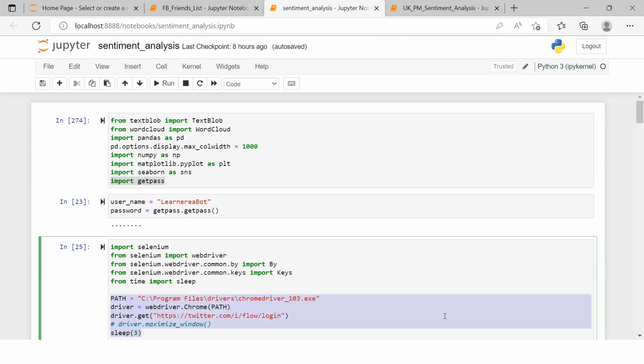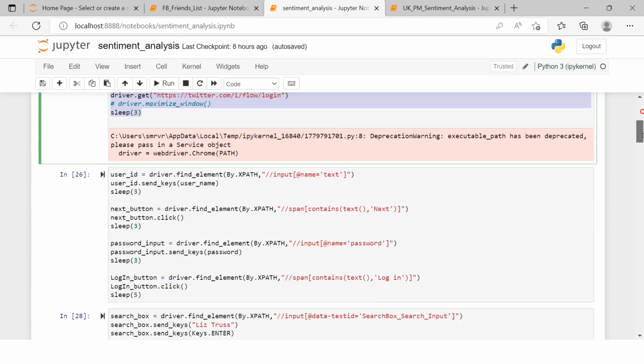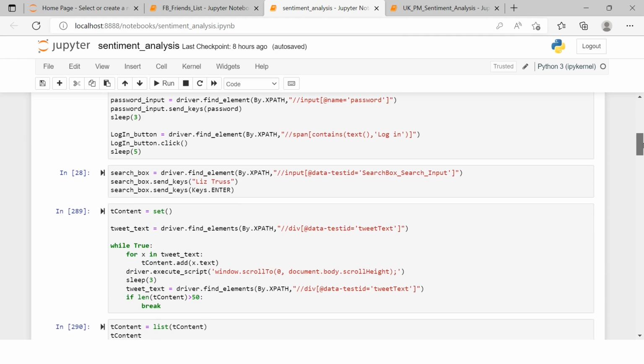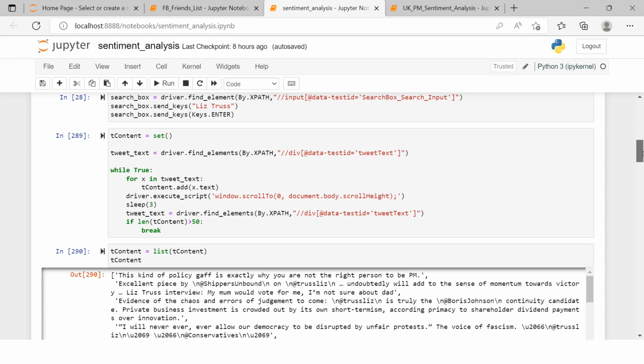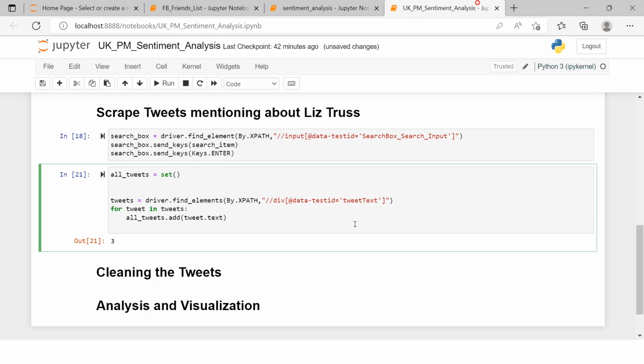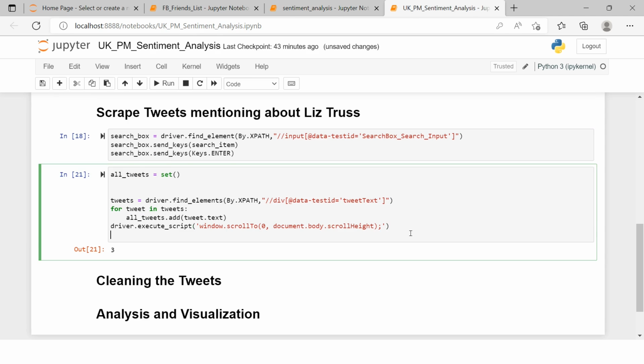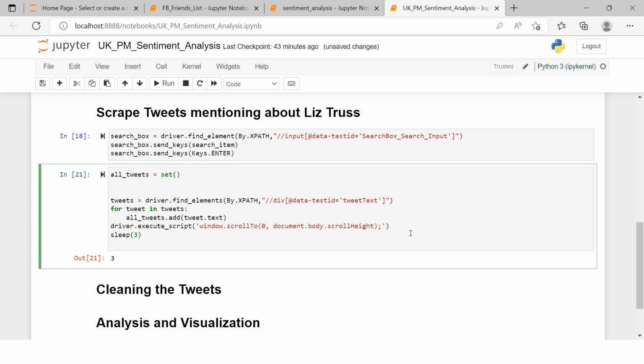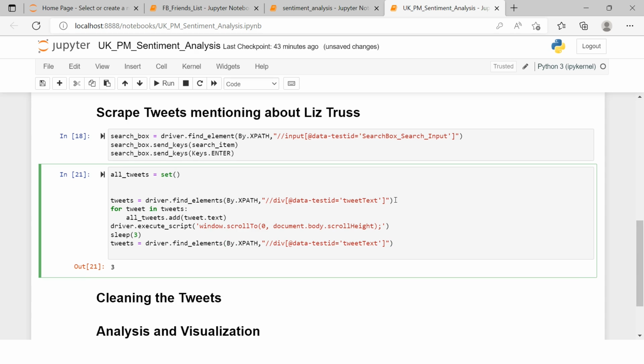So to scroll down we have a JavaScript which you can simply copy paste from here. I will provide the script. Okay, so this is going to be very simple. So this will scroll it down, and when you scroll down it takes some time to load the tweet, right? So for that I'm going to give it 3 seconds. Once it is done loading that, then again I need to find this element, and once this is done I will also check the length of all_tweets.